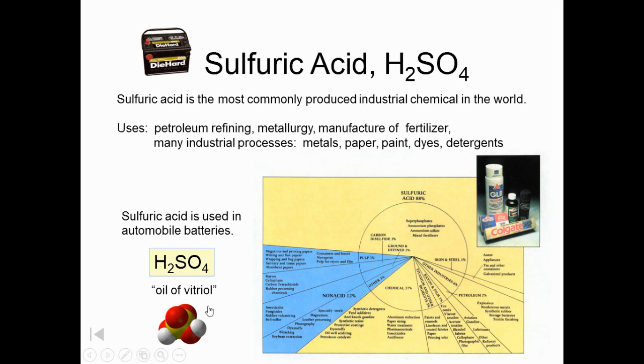In olden days, it would have had the name oil of vitriol. If you've ever looked at or been allowed to see concentrated sulfuric acid, it is extremely dense and has just a little bit of a color to it. So that oil of vitriol makes sense. A vitriolic personality is a very violent, mean personality. And if you got concentrated sulfuric acid on yourself, you'd be both mean, and you would understand why that acid is a little bit mean, the way it treats your body. So sulfuric acid can be a very dangerous acid in high concentrations.